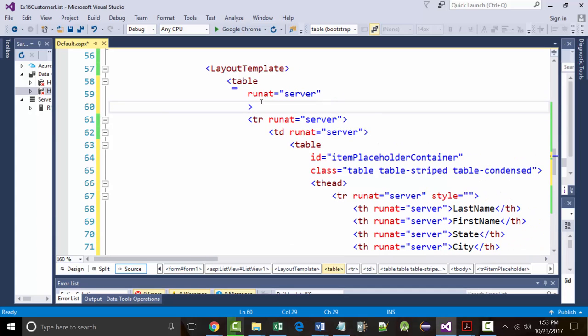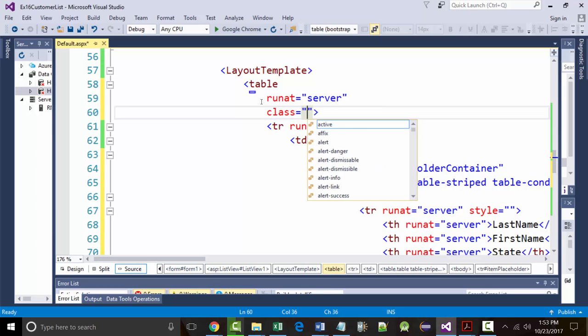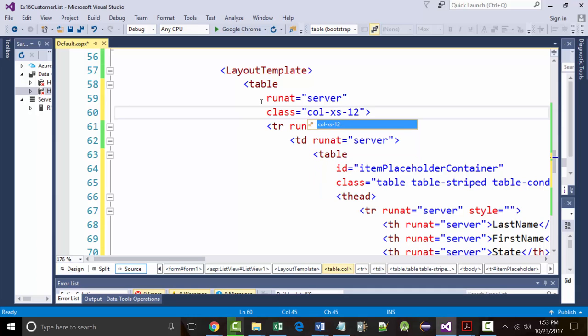So after the run at equals server, we want it to say class, not chas, class equal col-xs-12 table-responsive.